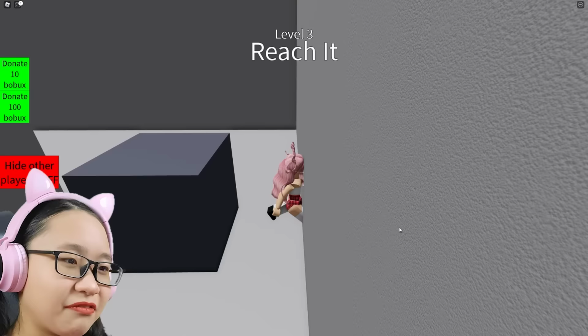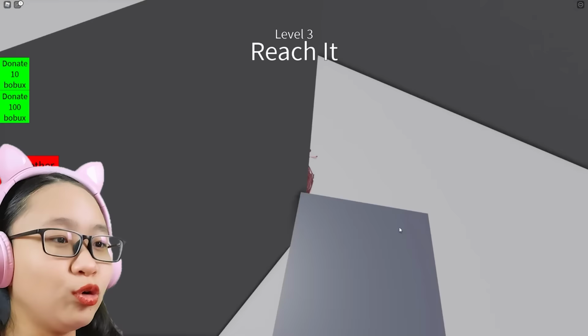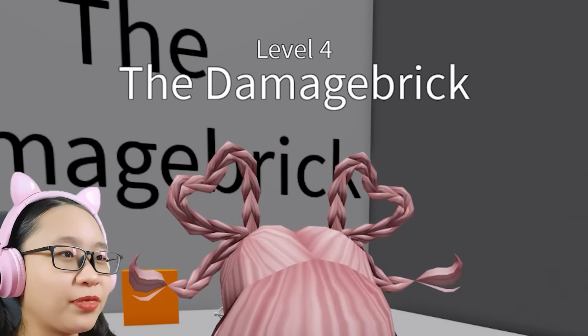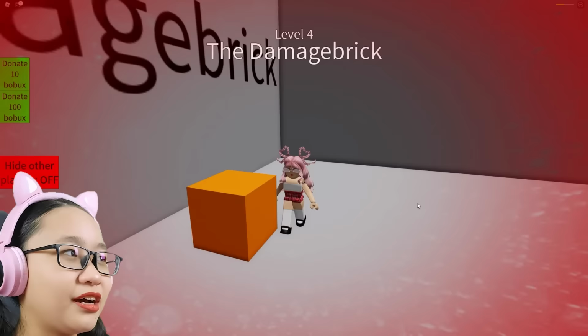Oh gosh. Can we move the square? Oh my gosh. There we go. There. Why won't it work? Okay, wait. There we go. Ooh, I almost reached it. There we go. Now I died. The damage brick. Okay, what's... Oh, okay, I just got hurt. Come on. I think I just have to keep on jumping on it. Okay, there we go. Oh, gosh. Oh, and I died. Great.